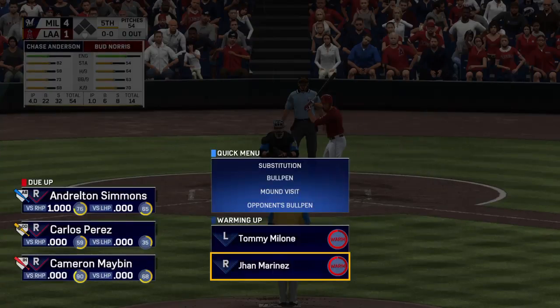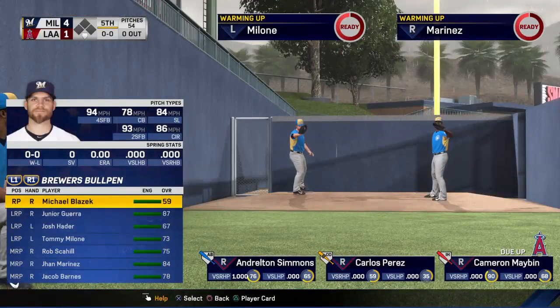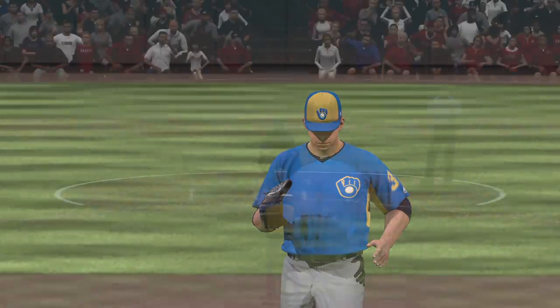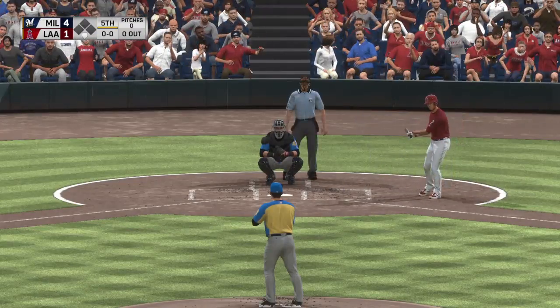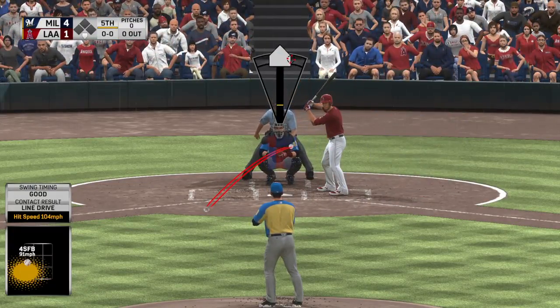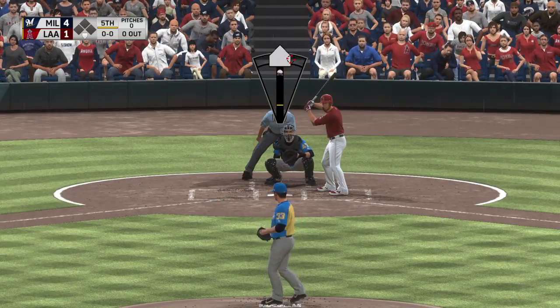In now is Andrelton Simmons. He'll lead things off as we begin the home fifth. Tommy Milone, a lefty standing six foot even, takes over the pitching duties here. Now pitching for the Brewers, number 33, Tommy Milone.